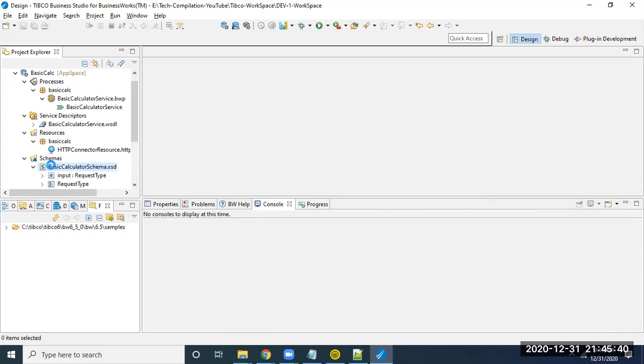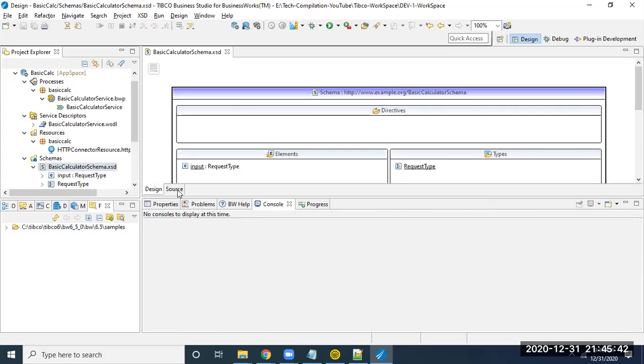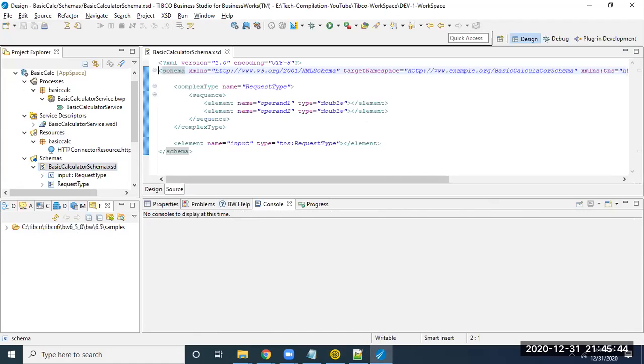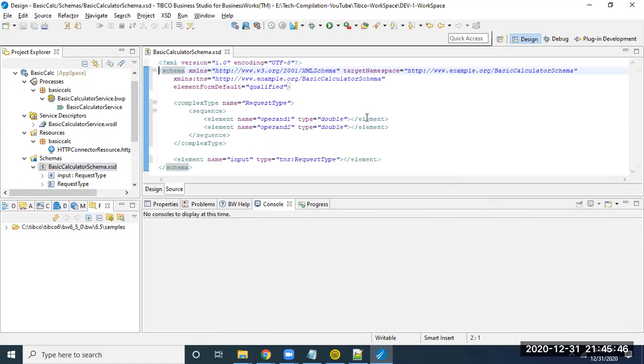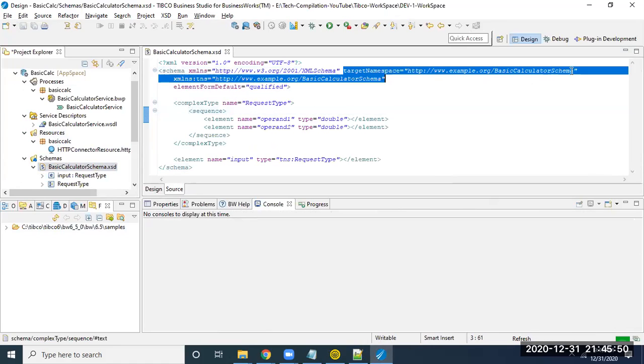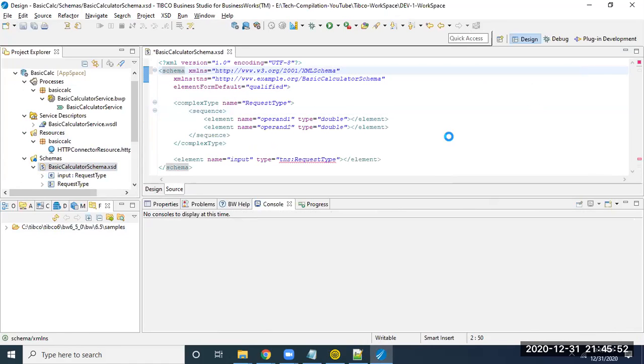So maybe it is expecting something in the namespace, correct? If I just remove this namespace, okay, perfect. I don't need this namespace. And this DNS request type is also not needed.